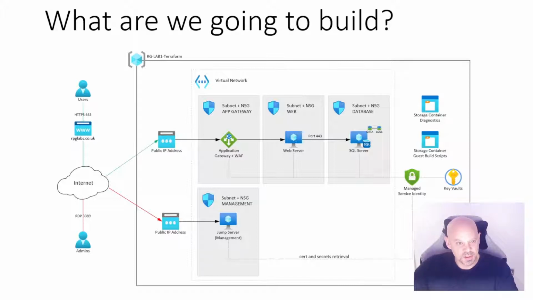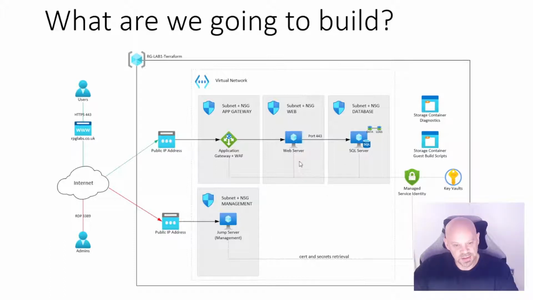So where are we so far? So far in the series we've built our virtual network, subnets, NSGs, the public IPs. We've created these storage containers to store our build scripts and our diagnostics. We've configured additional disks. Well, we've created disks and presented them to the server. We haven't yet configured them. So in this video, we're going to do some guest customization.